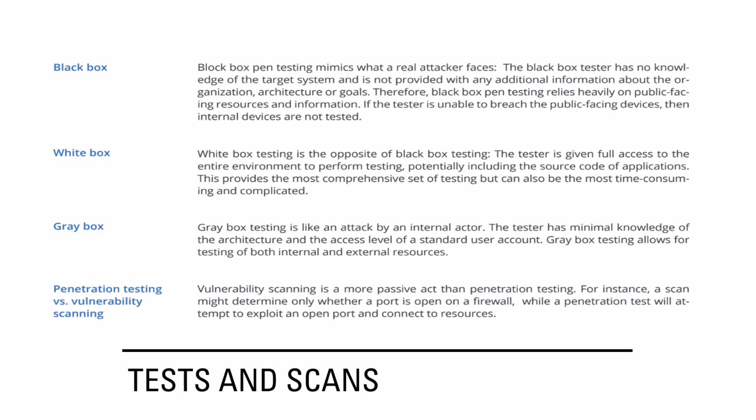And then a gray box is somewhere in the middle, where they would give you some information, maybe some login codes, and/or maybe access to certain areas, so that it won't be so difficult for you. Partially they'll do this because they don't want you breaking anything. And also they might not need you taking so long. They might just need specific things done. And that's my understanding of it. Remember, I'm a student. I don't do this work. This is my general understanding of how this concept works.